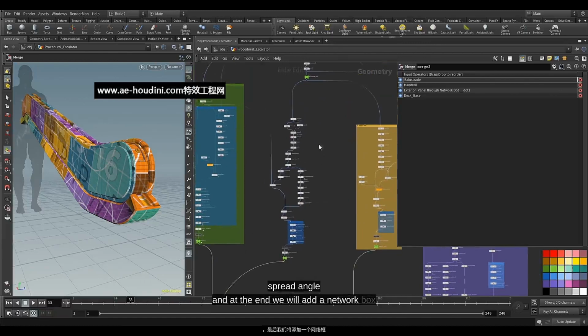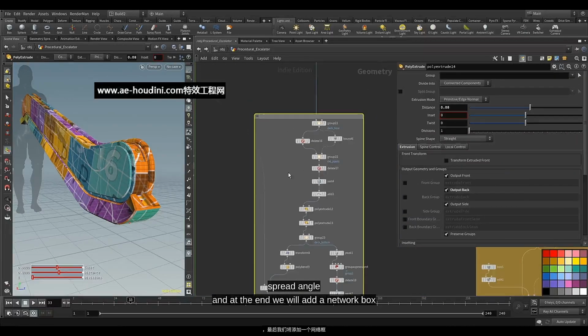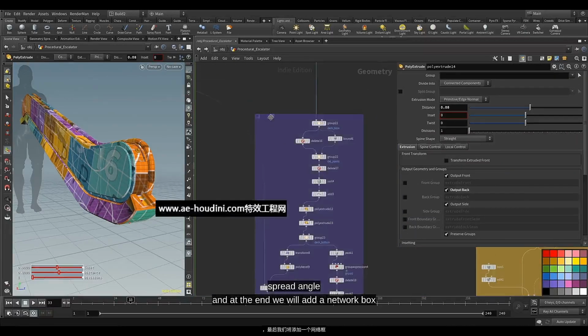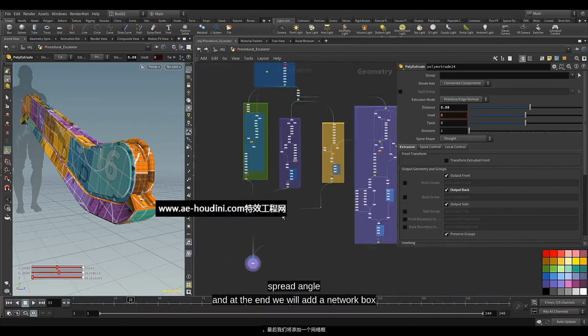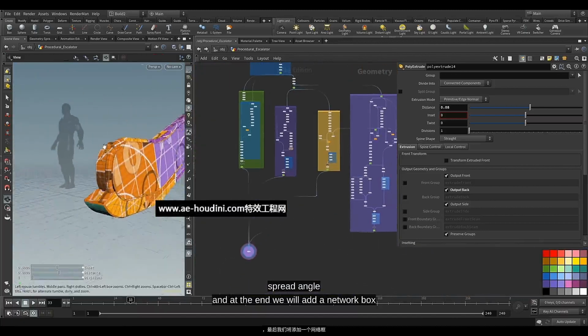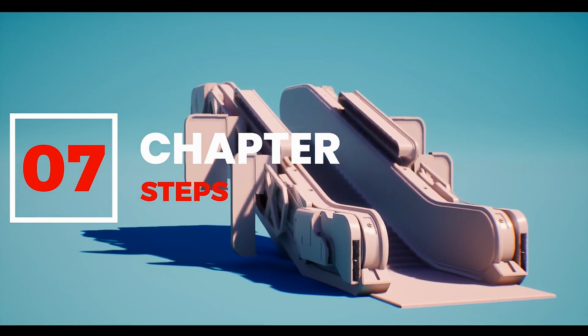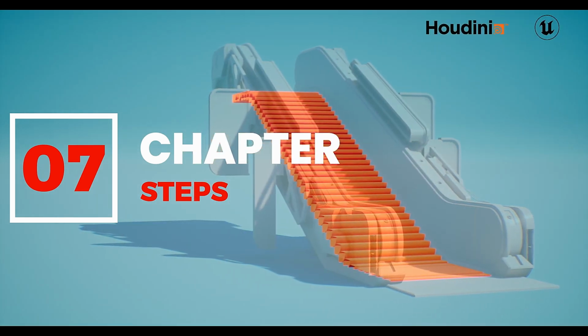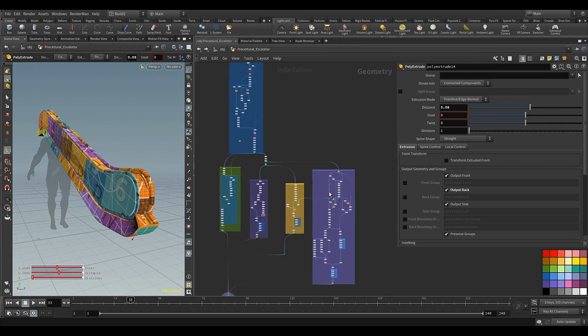And at the end we will add a network box. In Chapter 7 we will create the escalator steps.